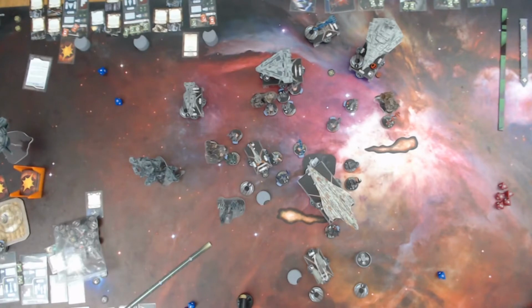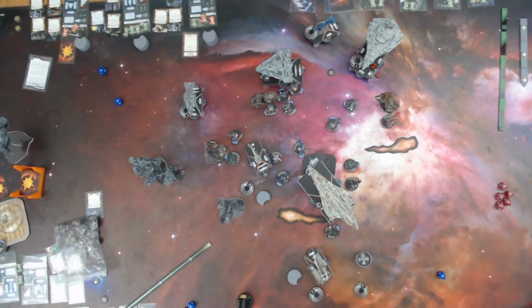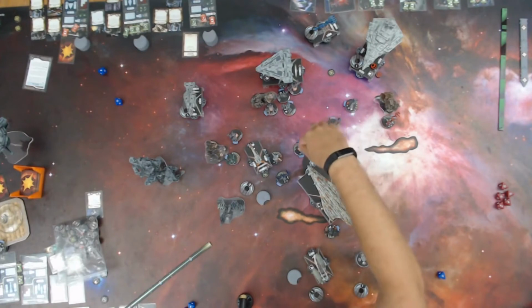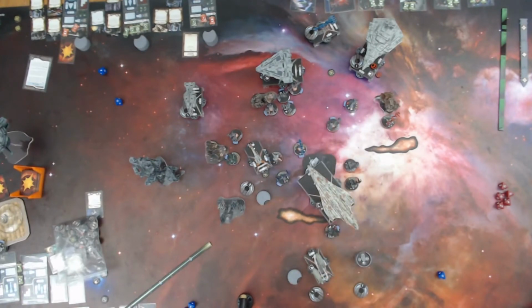Alright, so who's gonna go now? Let's see, so we got that guy to go, and the Bright Hope is your fighter carrier. Yeah. Okay, so who's engaged? You knocked that guy a little bit. Well, he's not engaged with any of them. Yeah. He just rolls like shit.